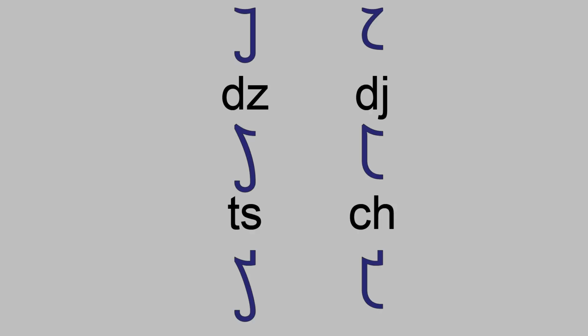Curvy bottoms are used for hissing and hushing sounds, like the DZ sound in roads and the DJ sound in judge. They lose their voice at the beginning of words, but not at the ends. The unvoiced versions are TS, as in tsar or tsunami, and CH, as in chunky chicken chips. Like PTK, they're aspirated at the beginning of words or stressed syllables. At the ends of words, they stay unvoiced, as in cats and catch.